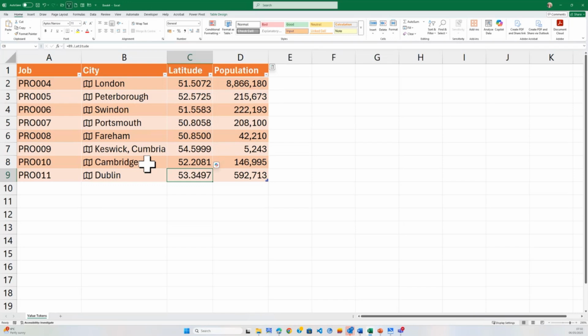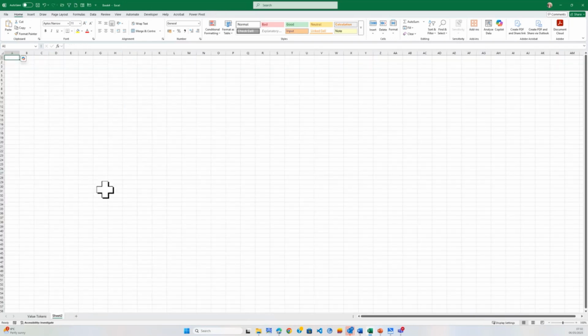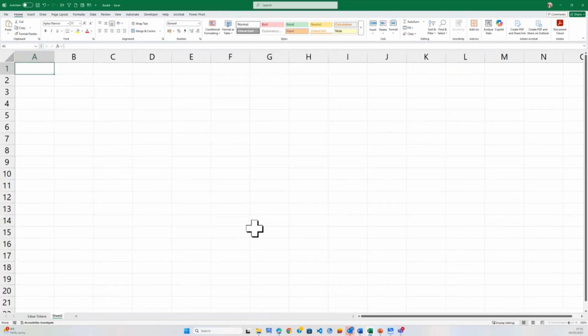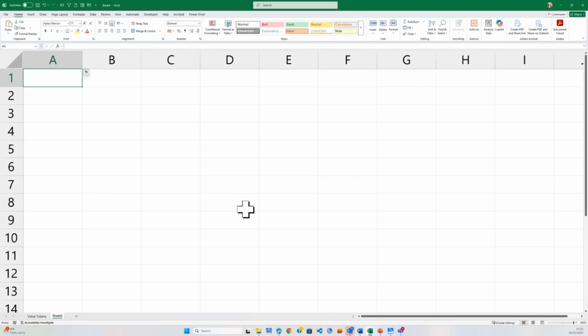So how did I do that in the first place? Let's just go to a new sheet, and I'm just going to put project number, city for now, and we will look at the other components afterwards.